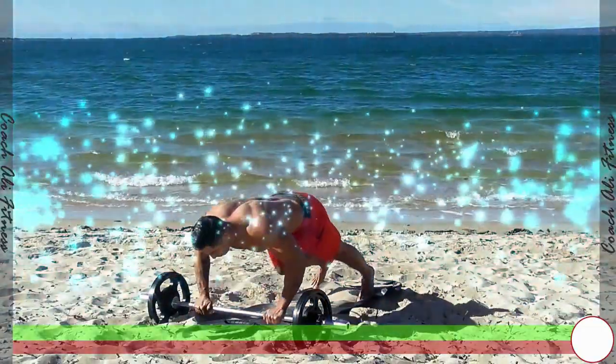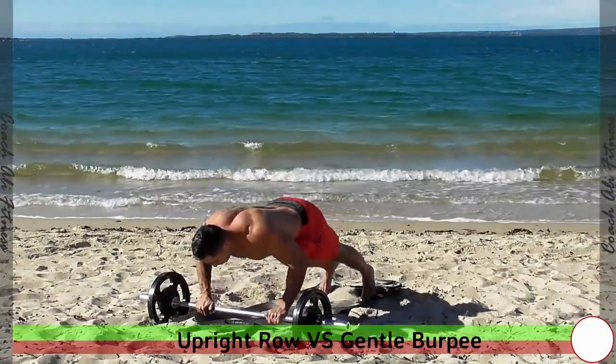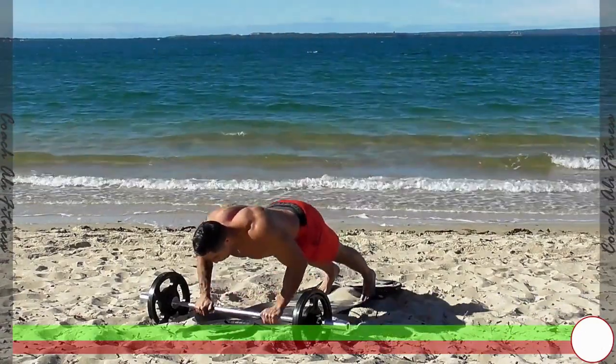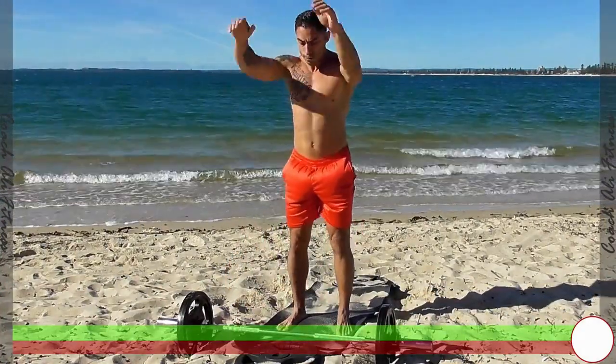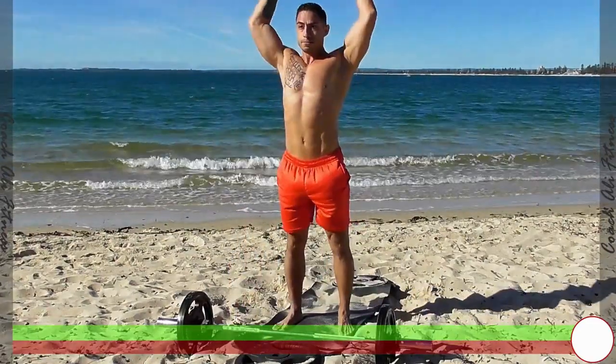For the cardio exercise, we're going to do some gentle burpees on the barbell. You can see that we're stepping into the burpees rather than jumping and also avoiding the jump at the top as well. This will keep your knees protected and it's a great burpee variation, particularly if you have bad knees or a bad back. Your turn to try this set.